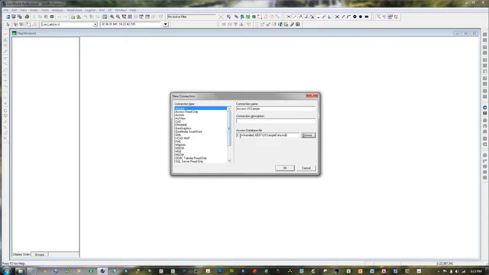So now you'll notice, and here is the file path, C:\Weinmiller-Lab1 US sample data.mdb.